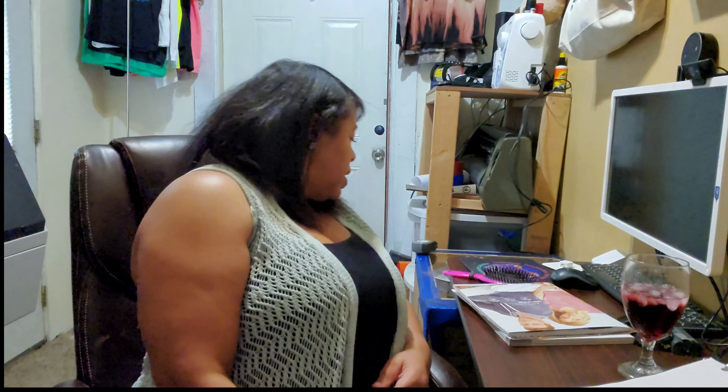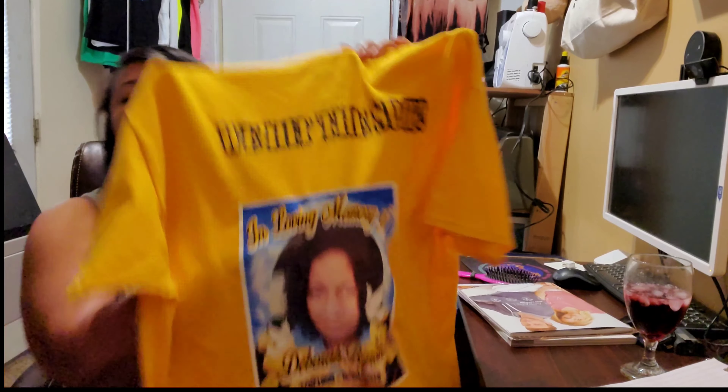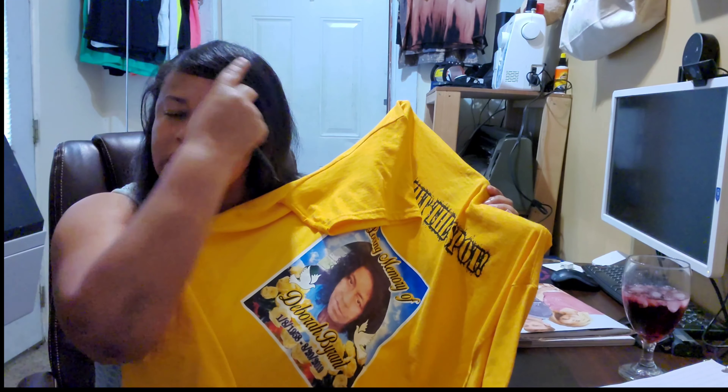To do heat transfer vinyl, you do your design in a design program and the cutter cuts out the vinyl — quick, easy way to get into printing and it's affordable. It works well in combination with heat transfers and vinyl, especially if your cutter has an optical eye, because then you can do a contour cut and cut around that big ugly white block. I've got a sample here showing how the heat transfer can crack over time.